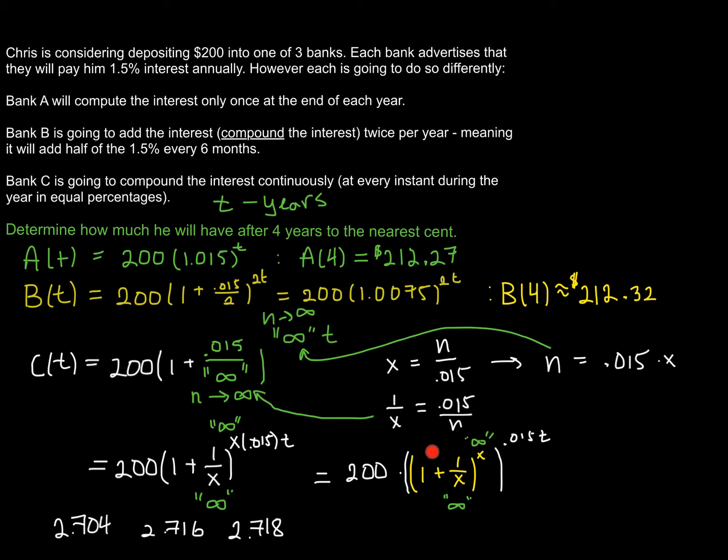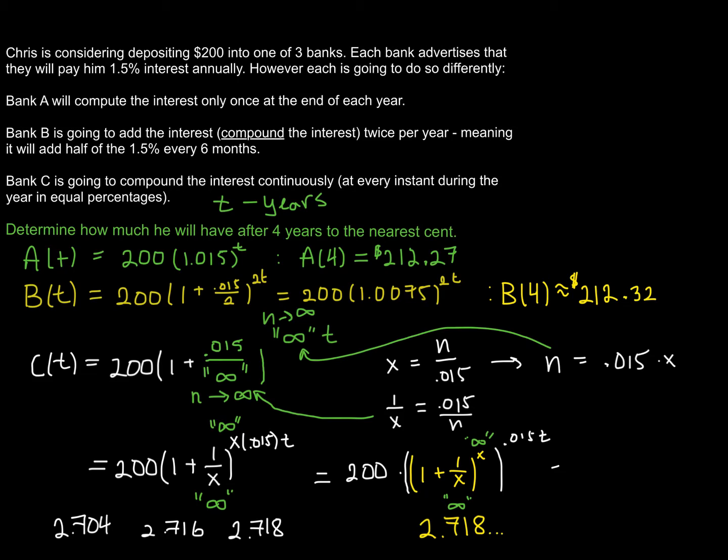That's because when we are computing this, as x gets bigger and bigger, it's getting closer and closer to this value, 2.718, and it goes on and on and on forever and ever. This is called Euler's constant, and it's exactly the value of the base that we're looking for. We can approximate it using the first 4 digits, 2.718, even though it goes on forever and ever. And we can use this approximation for our function.